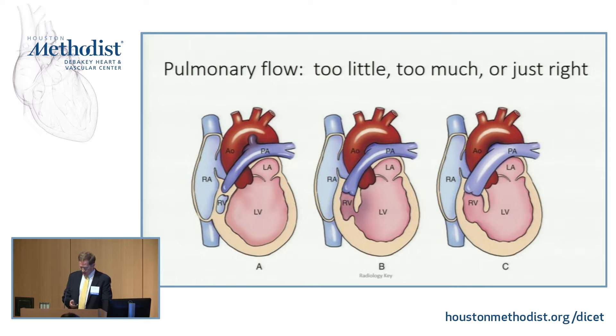Most of these early patients, it was a question of pulmonary blood flow. This is tricuspid atresia — tricuspid valve atresia with no VSD and pulmonary valve atresia. The problem here is pulmonary blood flow. If the ductus arteriosus closes, there is no pulmonary blood flow. This patient is going to be blue and will decompensate acutely if that ductus closes.